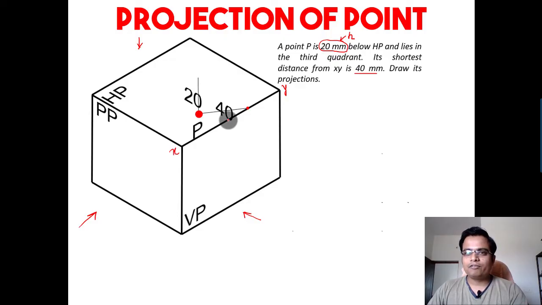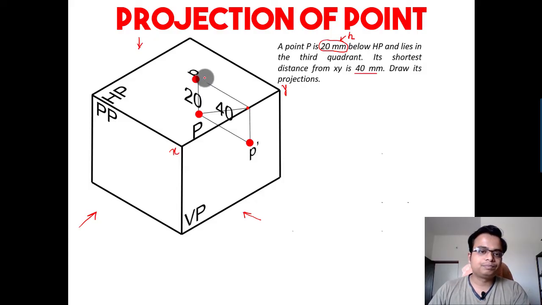So let's punch in the front and top views. Here we go, that's going to be the precise location of the front view in the form of P dash, and this over here is obviously the location of its top view in the form of simply P. Now let's join the front view with the top view with the help of a projecting line.